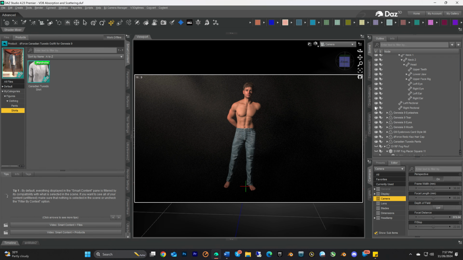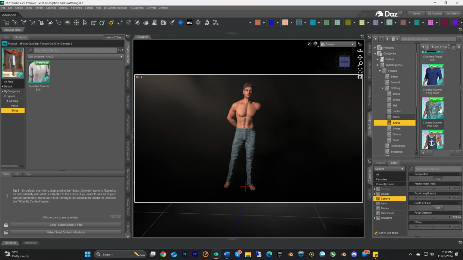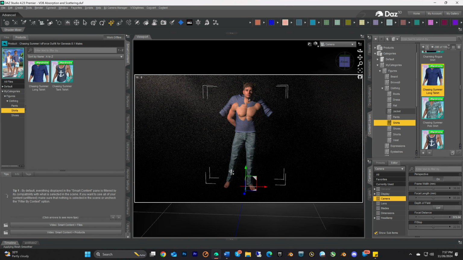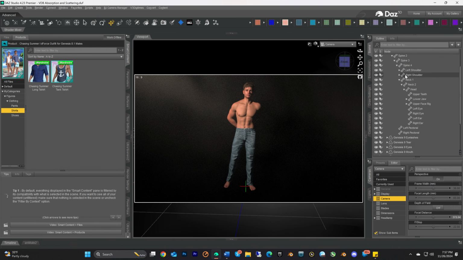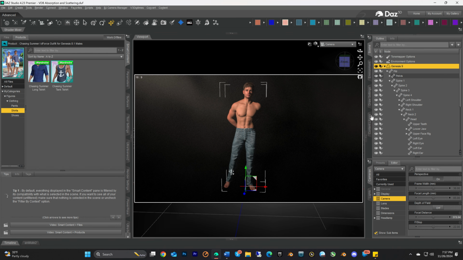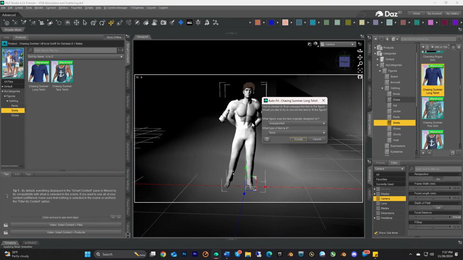Then we can go back here and say, now I need a shirt. So I have all my shirts here. Every shirt that I own is all in here. Let's go with this. We can right-click on it, and show asset in smart content. And this is for Genesis 8. So when I click on it, I think we unselected him because I clicked on shorts. So we go back here, and we click on this, and now we know we have to auto-fit that for Genesis 8.